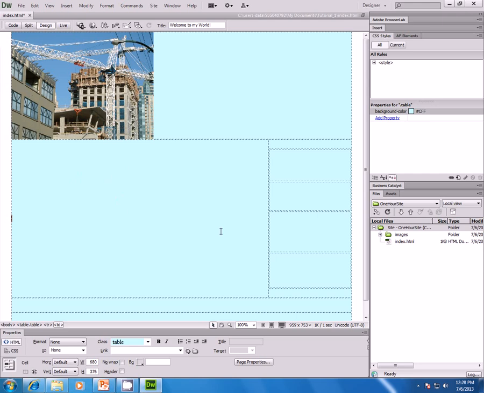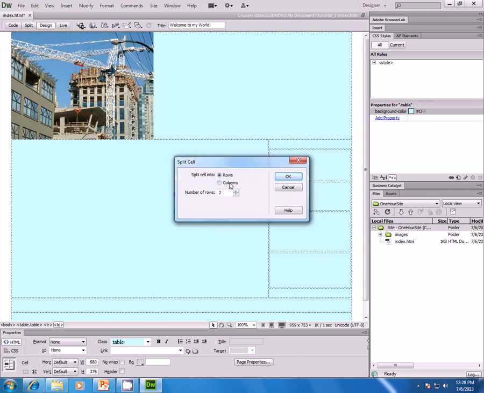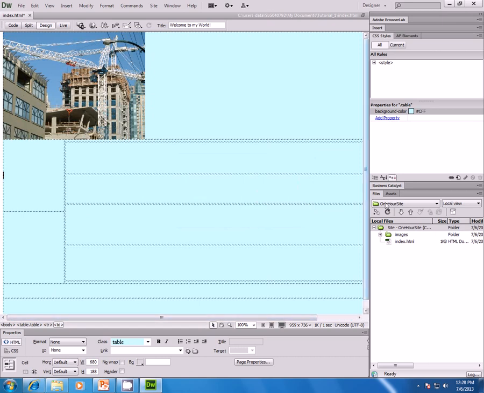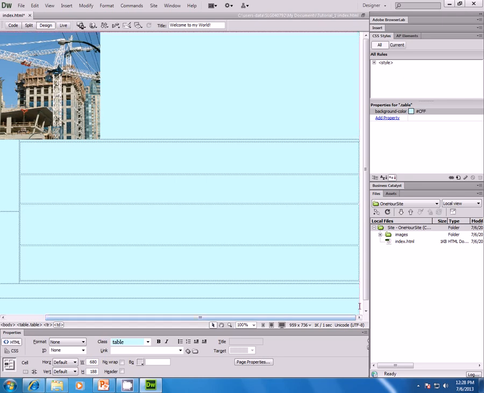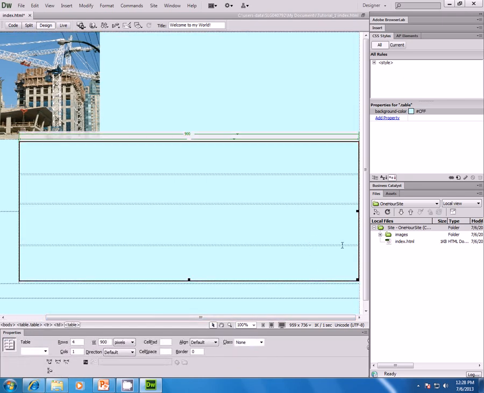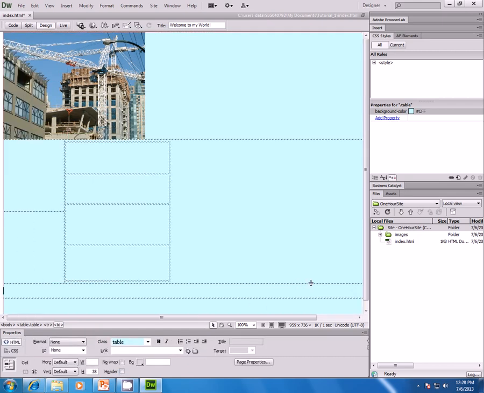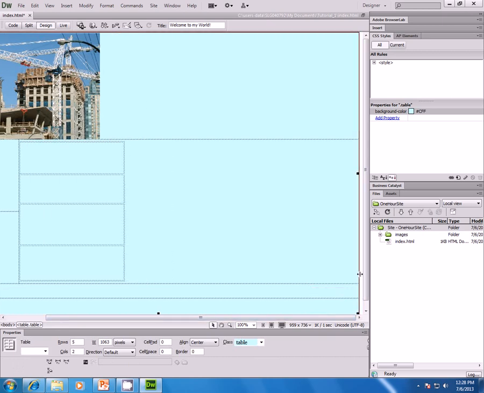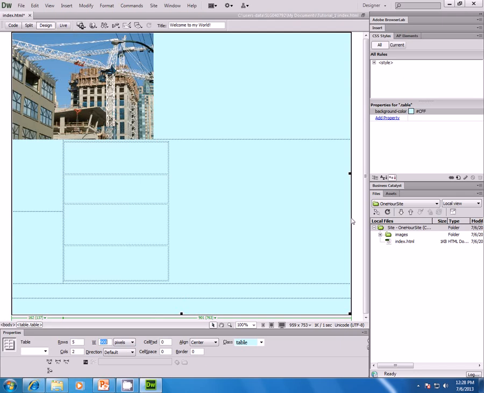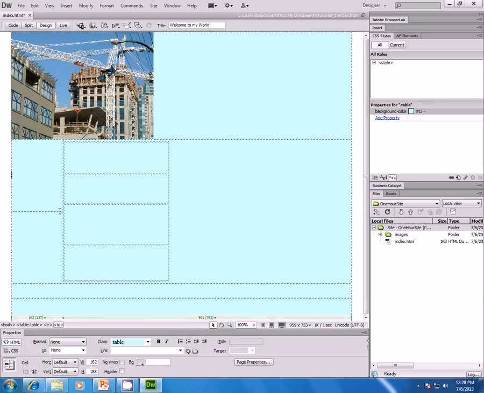So the next thing I do is to create a layout for this place. So what do I do? I divide this into two rows. Okay. What is happening now? You can easily take care of it. Because you see here, I have this table here, assumes a width 900 pixels, but the width, let's just say 280 pixels. Okay, I think that's still too much. Let's click to take care of things. Double click here. Okay, the width has changed. I don't know why that happens, but if it does happen, you can just change it back. Okay.